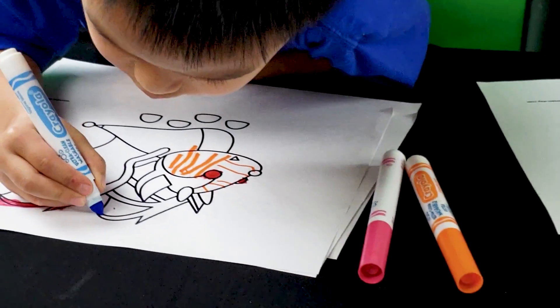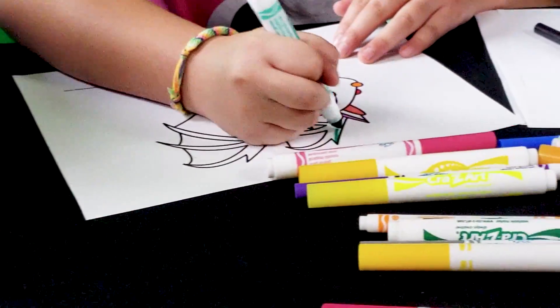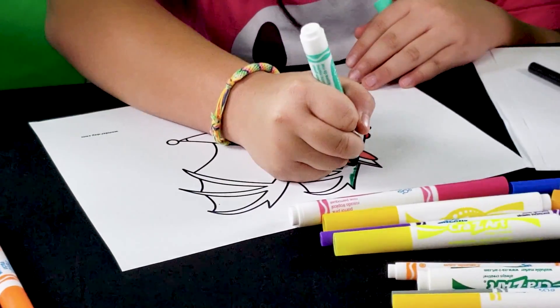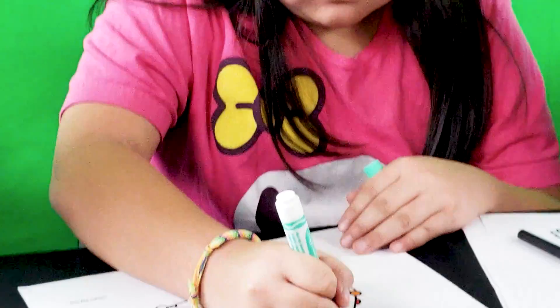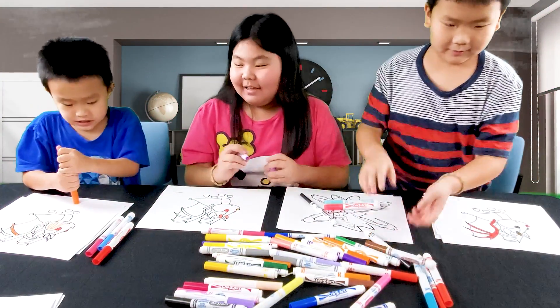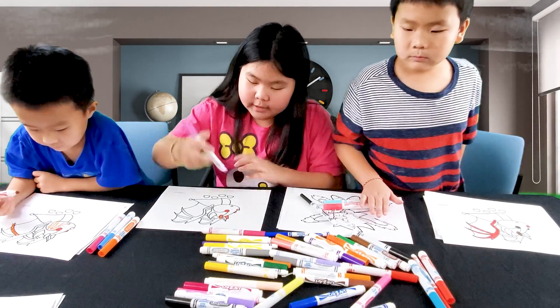And now I'm going to do... I don't know what this part is. I think I'm going to do this color for the horn. I'm going to use brown because it's not black. Now I'm going to start using the colors. For the head, I think I'm going to use... Mommy! This color. Whoa! Mommy looks cool! Oh, this is cute. And now I'm going to start with the purple for the head.